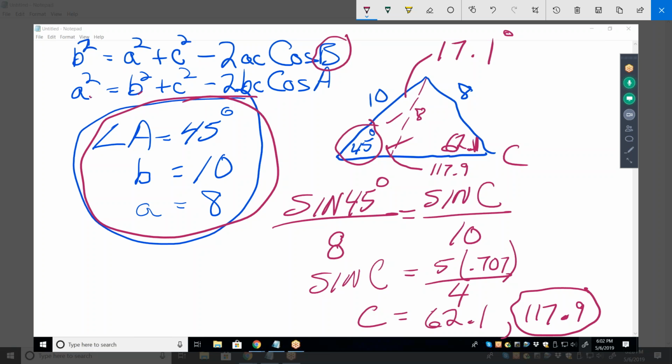So when you go to use law of sines, always check what this supplementary angle is. And if there's room in the triangle for it, it's a solution. Let's say that supplementary angle came out to be 140 degrees. Just going to change the conditions slightly. So this was 140. Now 140 and 45 don't fit in a triangle. So I would say that's not a solution. Only go with the first number. If it fits, it ships. If it fits, then it is a second triangle. If it doesn't fit, then it's not.